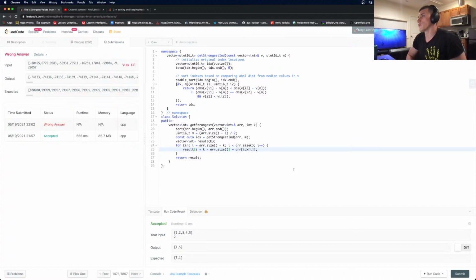Something doesn't work as it should. I doubt it's indices. Is it median? No, it's indices itself. So, interesting.